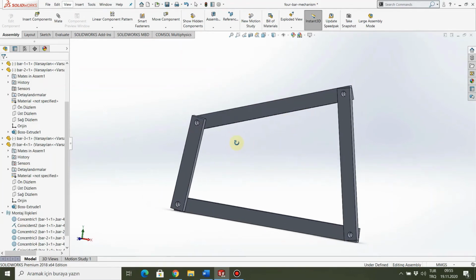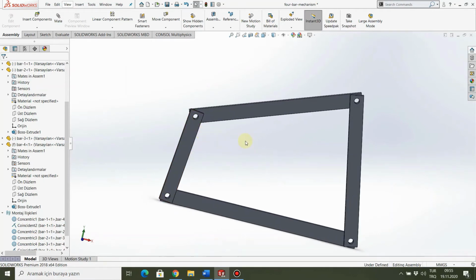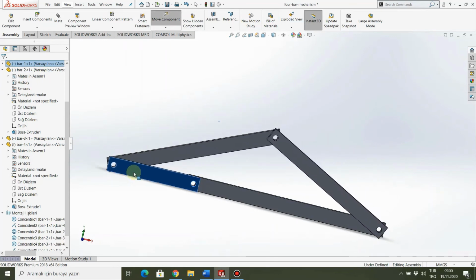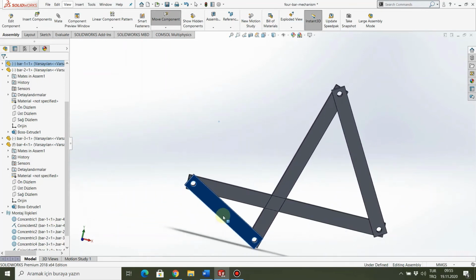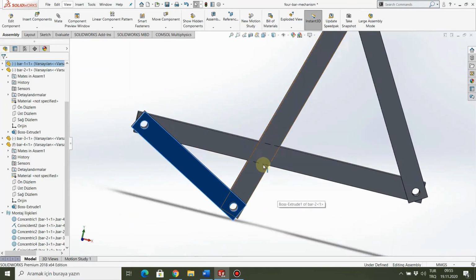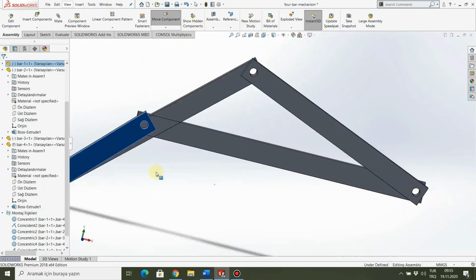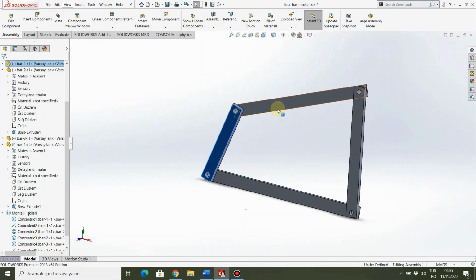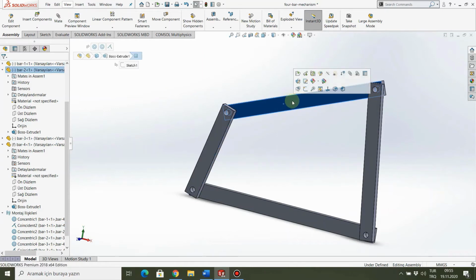But first, I want to show you something. When we make this motion, it seems like there is an interference here. It doesn't affect the motion actually, but for more reality, I want this bar to be here.